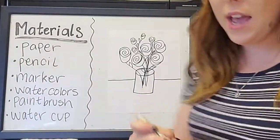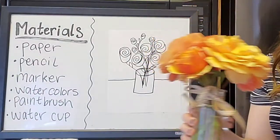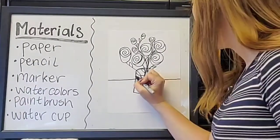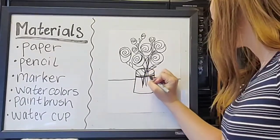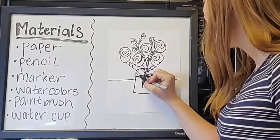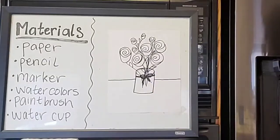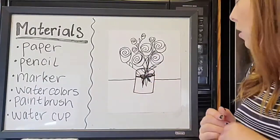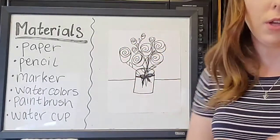Last, the vase that I have right here, I put a little bow around the front of it. So I thought maybe I would put a bow on the front of my vase here too. So I'll put a little bow in front with my marker. And again, I'm doing it in marker right now just so you guys can see. I'm doing a bow in the front. You don't have to put a bow in the front if you don't want to. If you want to do something else in the front, you're more than welcome. But now we are going to do our watercolors. Now we're going to fill all this in with beautiful color.